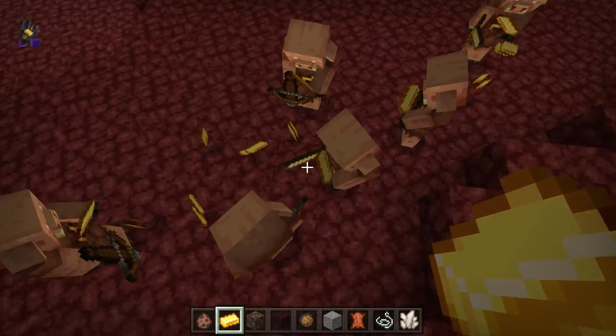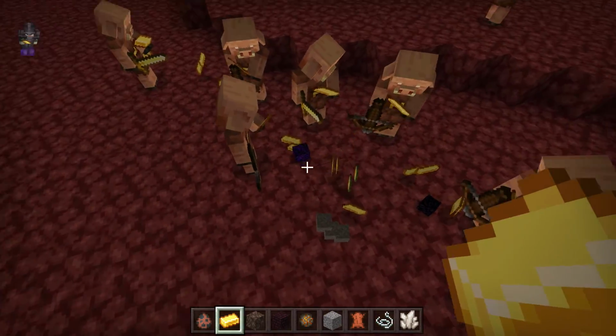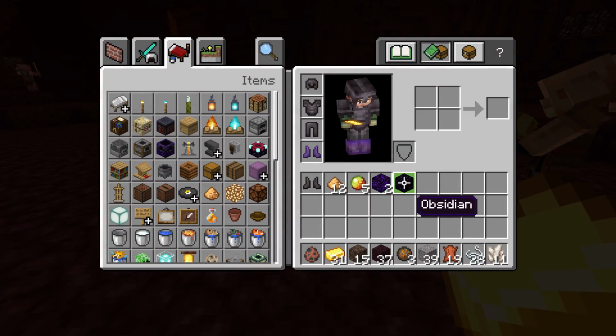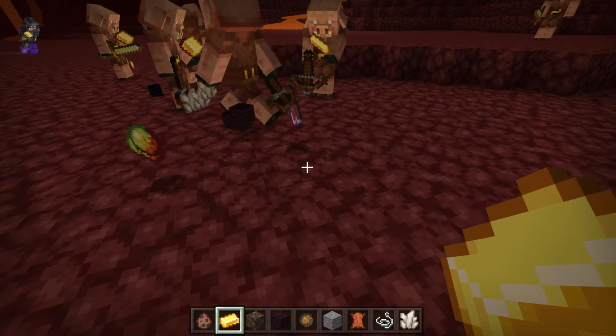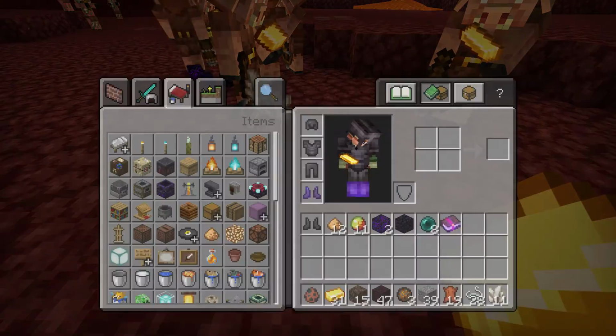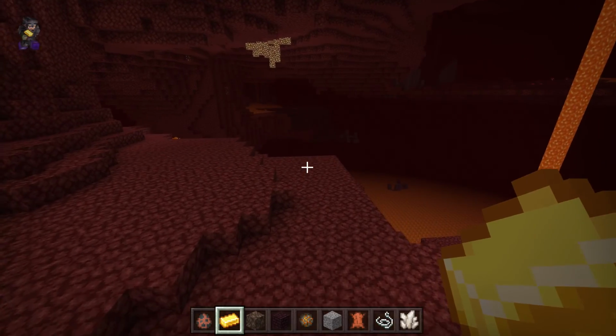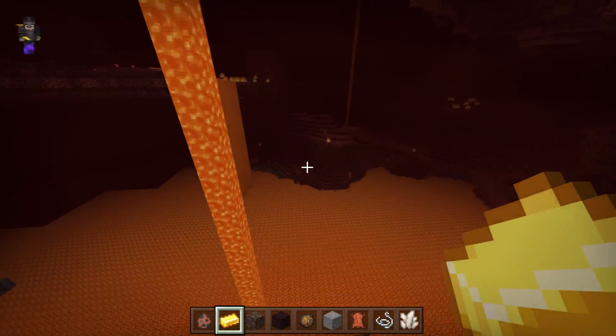maybe you even get some crying obsidian. Oh, there you go. Perfect. There you go. So there's some crying obsidian. We also got regular obsidian. So this is where you can obtain crying obsidian as well. Ooh, we got ender pearls. Ooh, we had an enchantment book. What is this? Ah, soul speed. So this is where you can obtain the soul speed enchantment book.